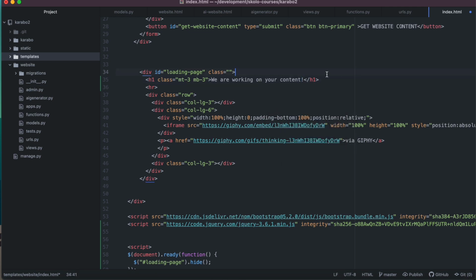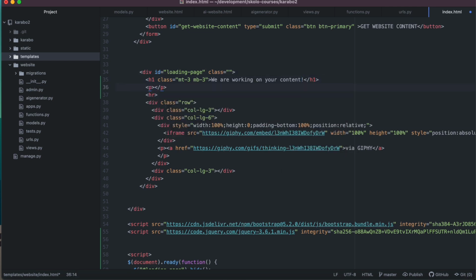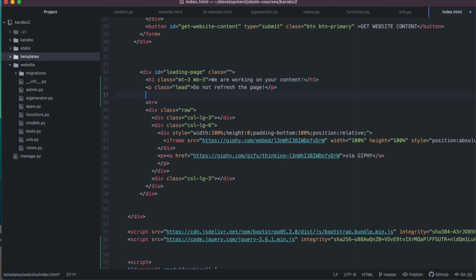Then maybe a paragraph here of class lead that says do not refresh the page. You just want to tell them that, so that they don't refresh the page thinking that perhaps something is going wrong.